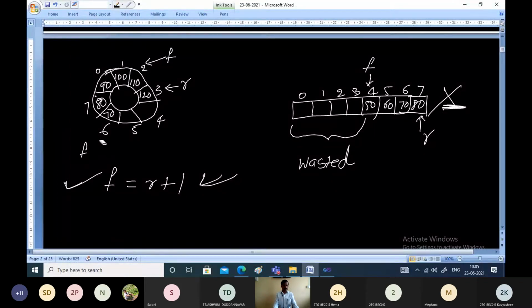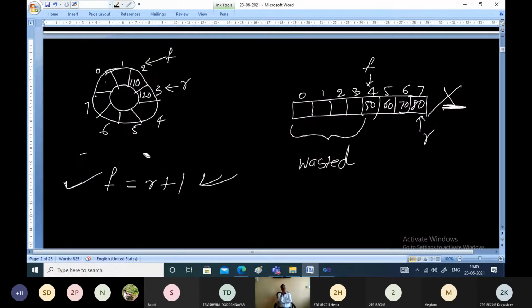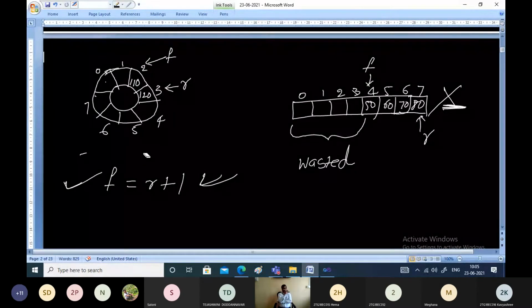It is possible that after deleting these many elements, all the elements from the front end, okay, 1 second, I have deleted an extra element. After deleting all these elements, it could be possible we'll get this scenario in the circular queue whenever we are inserting and deleting some elements. In this case also, front and rear are neighbors to each other, but the circular queue is not full. Why? Because there are still locations available in the circular queue.